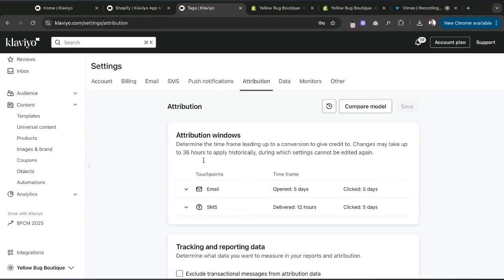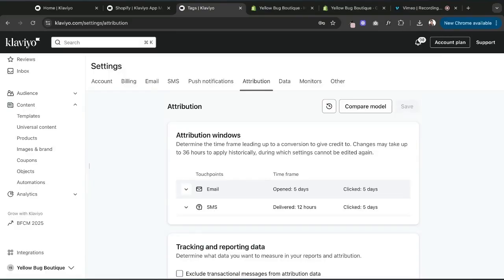So attribution, this is the revenue that gets attributed to Klaviyo's email marketing. So if you send an email to somebody and they open it on day 1, but then on day 3, they go to your website and purchase, because you've got this 5-day window here for attribution to email, it will show up as being attributed to Klaviyo.